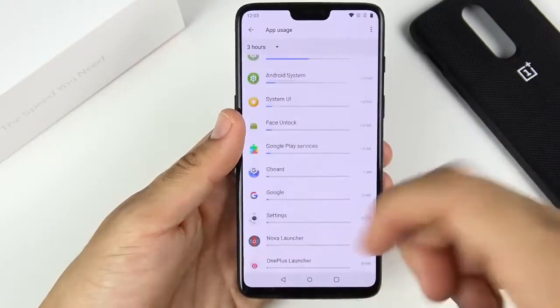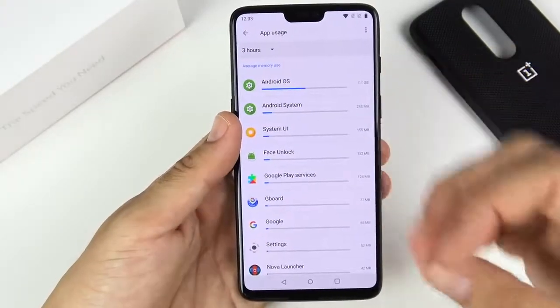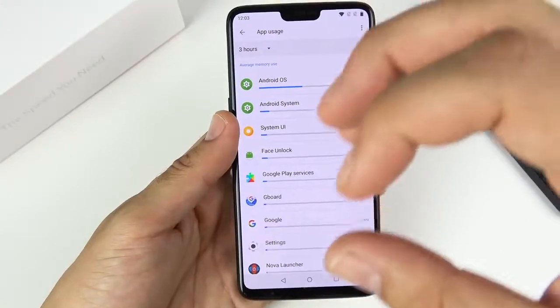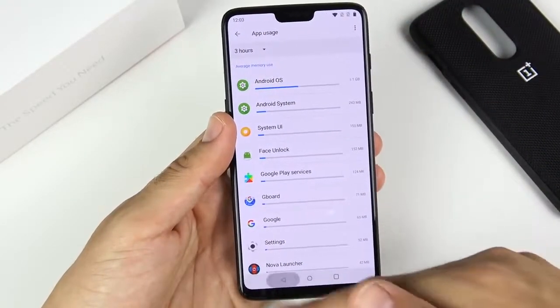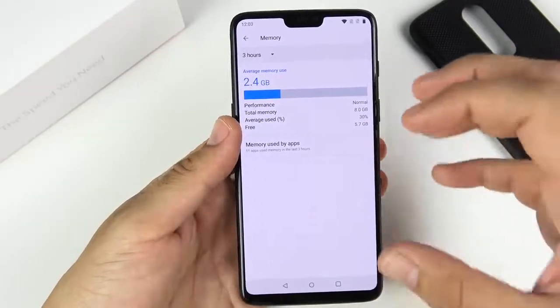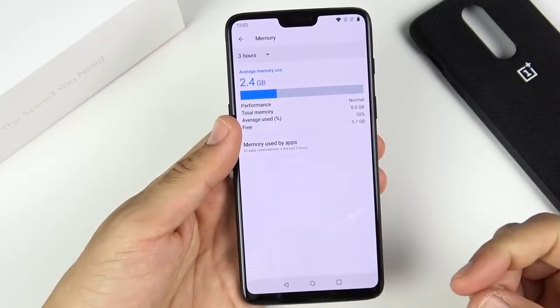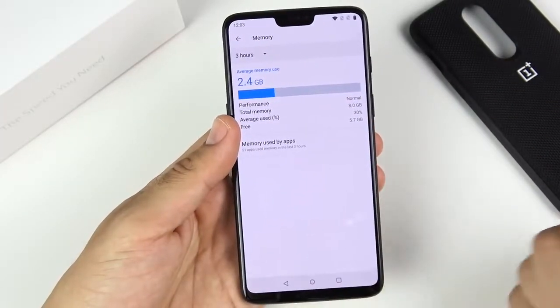Now, I don't have that much installed on my device, but I'm sure a lot of OnePlus users are heavy users. So when you start using a lot of games, they're gonna use up a lot of RAM. You're gonna go in here and you're just gonna clear that RAM frequently if you're a heavy user. If you're not, then you could just void this tip out. But if you're a heavy user, definitely utilize this one right here to keep it running smoothly and efficiently.